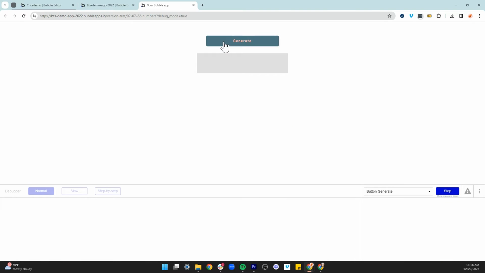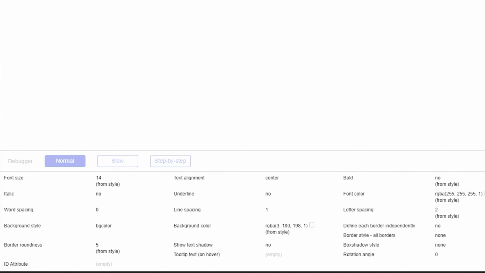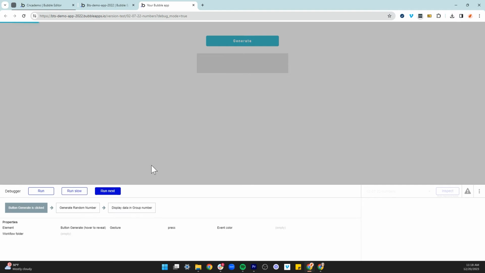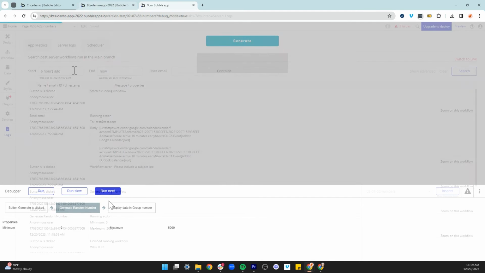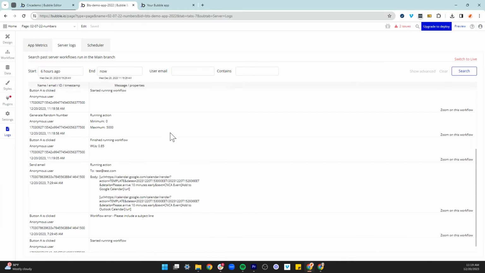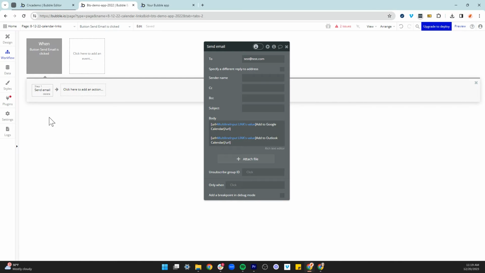Bubble also has a fantastic debugging tool to help you evaluate the design of your application, and any conditional logic that you have in your app. If you see something that's not behaving properly, this debugger can help you investigate and uncover what might be going on there. There's also a great server logs area that will track all activity in your application as it happens. So you can always go back and search through the logs if you need to investigate further and figure out how things played out and compare it to what your intended behavior was. And it can help pinpoint where that happens so you can make the proper corrections from there.